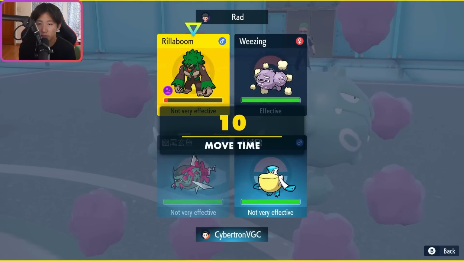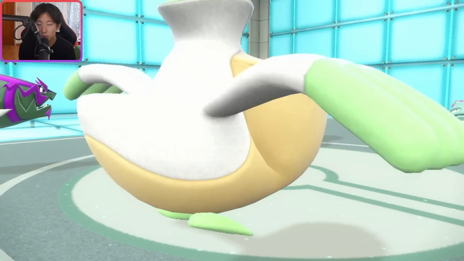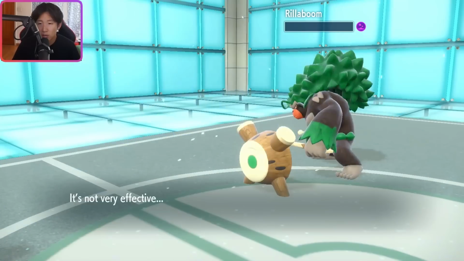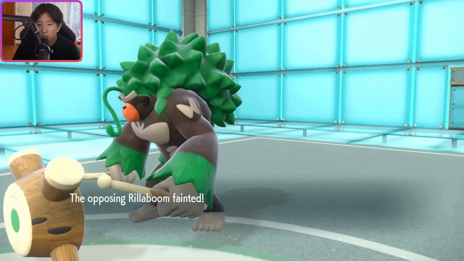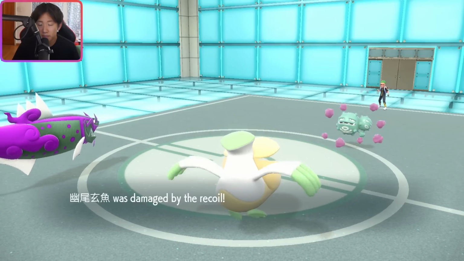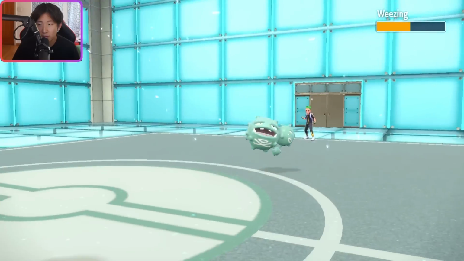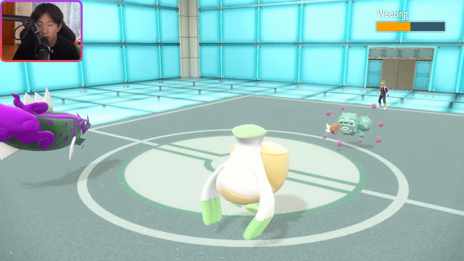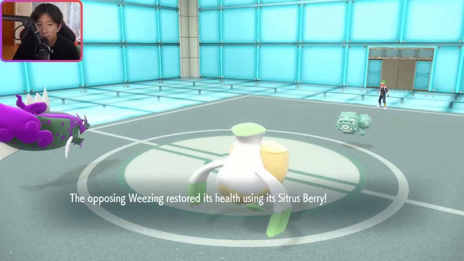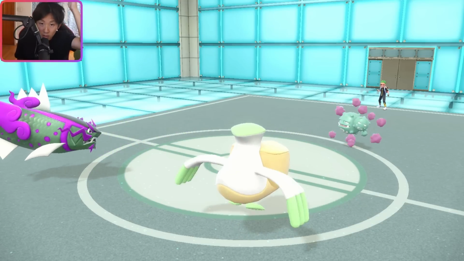I'm going to Wave Crash into Rilla here. Hurricane into Weezing. Okay, they just stay in with both. They'll probably go for Will-O-Wisp here, but that's okay. Hurricane does connect. Ton of damage on Weezing. Get them down to sitrus already. Okay, nice. Yep, Weezing connects on Will-O-Wisp. Okay.